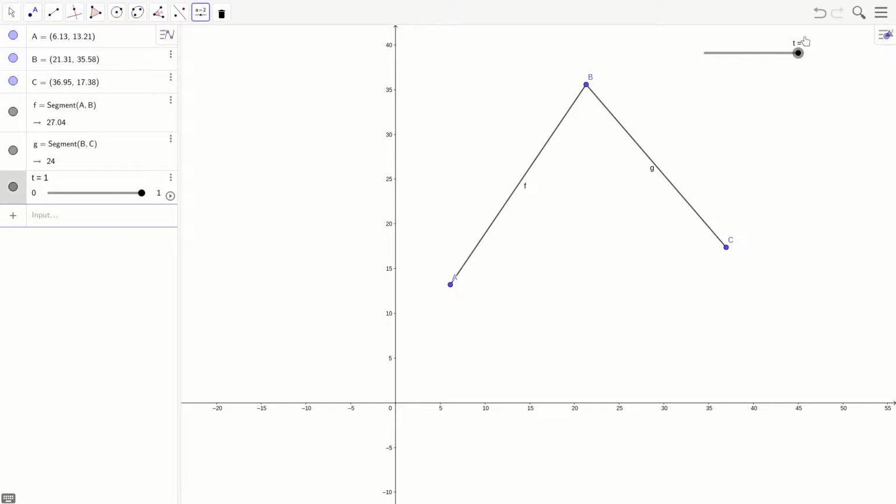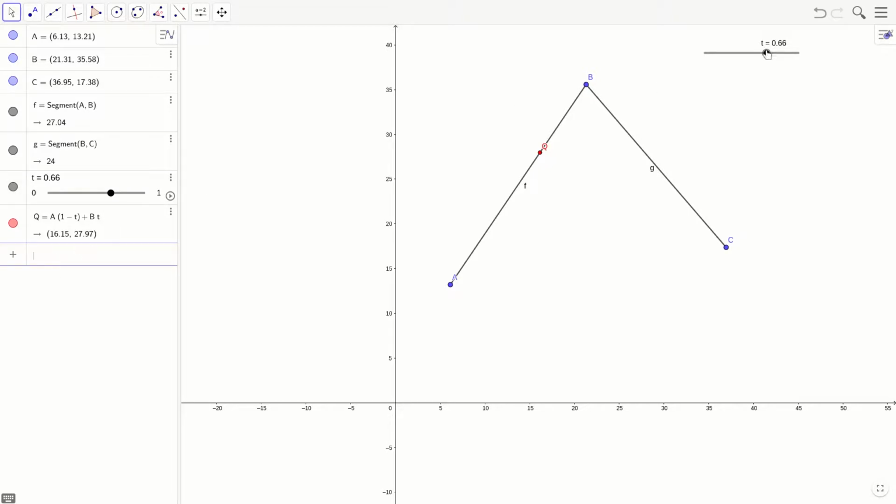Now I have to define a point on line segment AB and BC. This point will follow the parameter t, and the parametric equation for that point is this little equation that I'm going to type here on the left side of your screen. A into 1 minus t plus B into t. Alright, so that's my point Q. And I'm going to define a similar point on line segment BC.